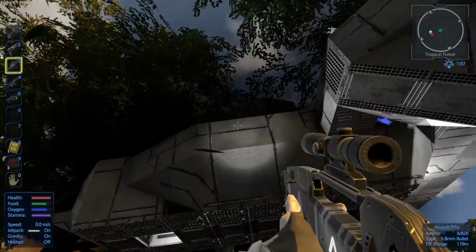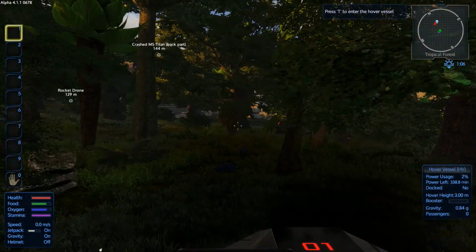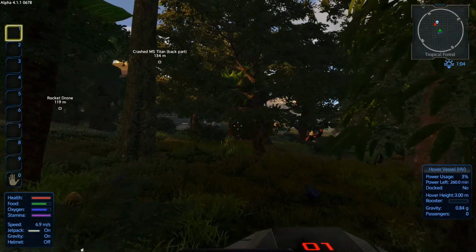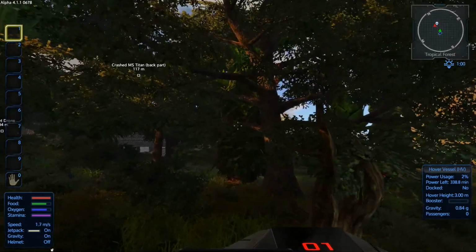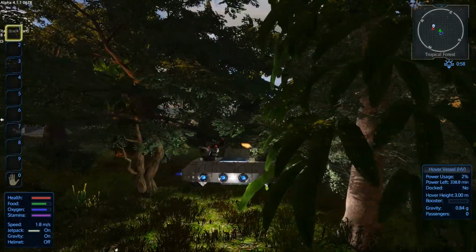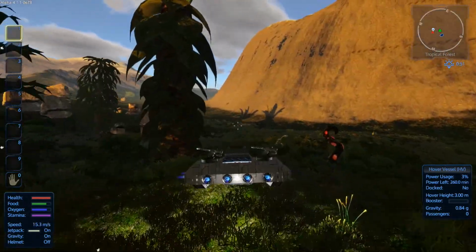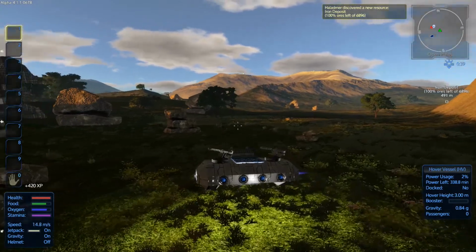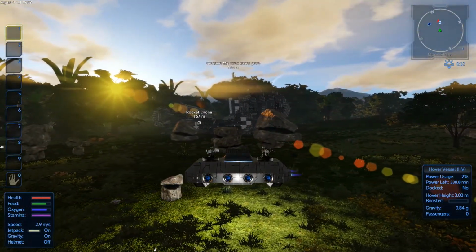Is that enough to get us out? You get stuck in the most random things now. This is why I was really not wanting to go through deep jungle with it, because it is not built for it. See if we can get out of the jungle here. There we go. So that is one thing that this ship is not really built for.